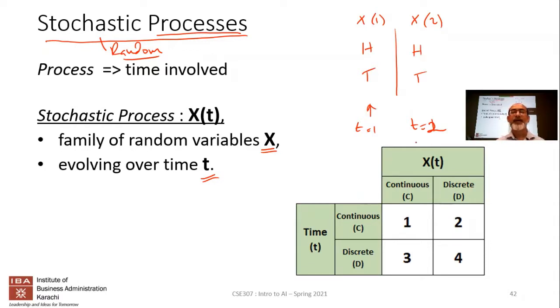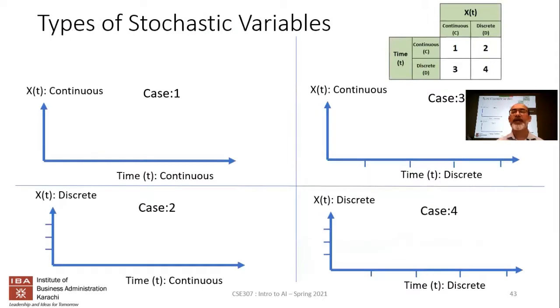Now both of these variables could either be continuous or they could be discrete. So you can see that you could possibly have 4 possible combinations, and I've written this down as 1, 2, 3, and 4. The first case is where both T and X are continuous. Then you can have the other combination where both X and T are discrete, and then you can have 2 other combinations where X and T can be discrete or continuous. So let's take a look at all 4 possible combinations, and let's try to relate it to some real world cases.